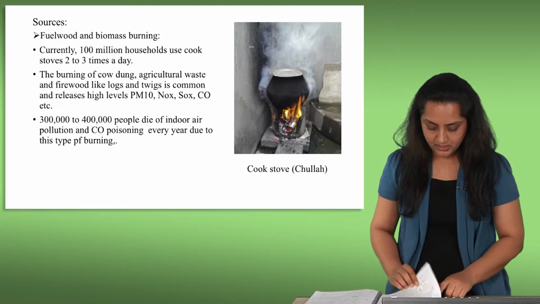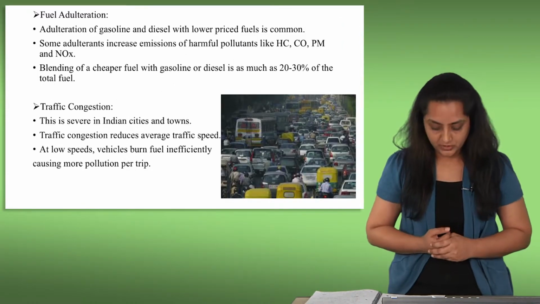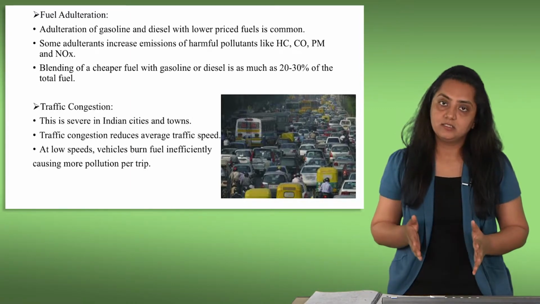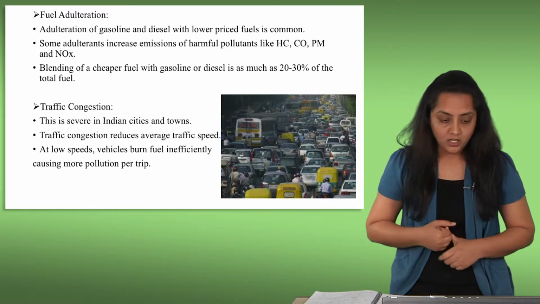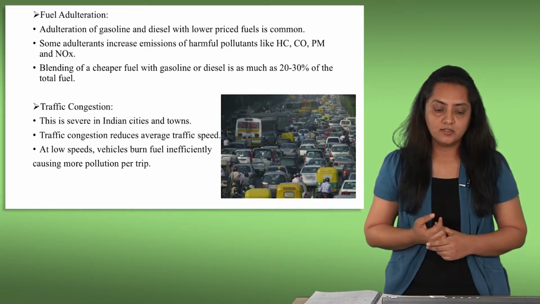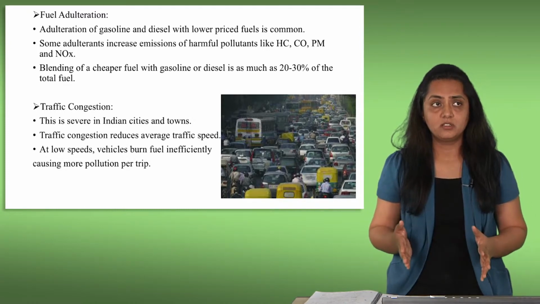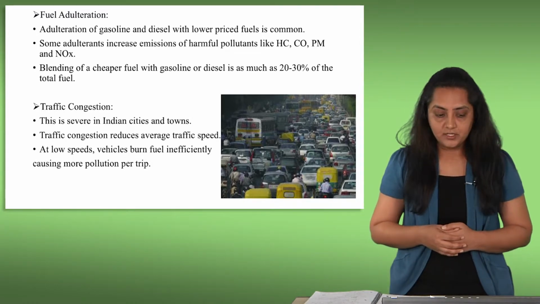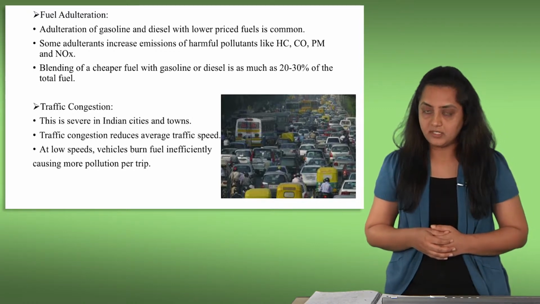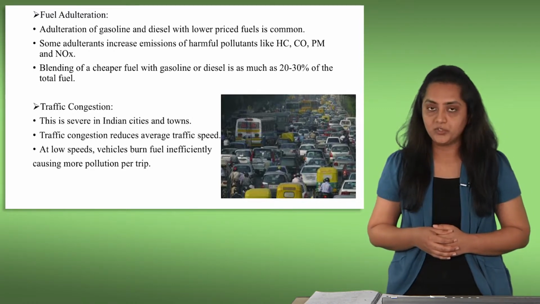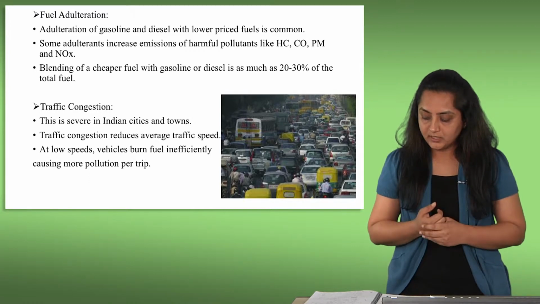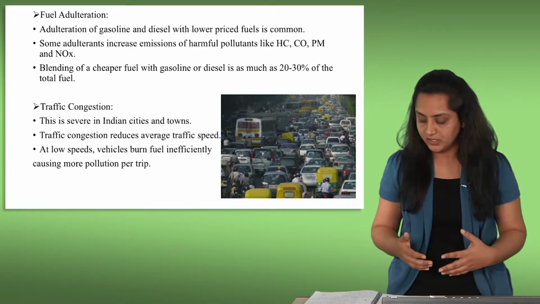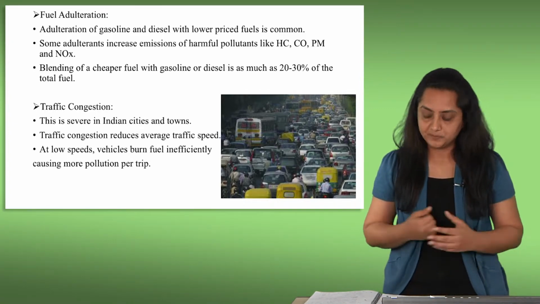Okay, the next source is fuel adulteration. So some of the Indian taxis and auto rickshaws run on adulterated fuel blends. Adulteration of gasoline and diesel with lower price fuels is common not only in India but also in other developing nations. The primary reason for this is financial incentives arising from differential taxes. So in India, gasoline is taxed higher than diesel, and in turn diesel is taxed higher than kerosene, which is meant as a cooking fuel.